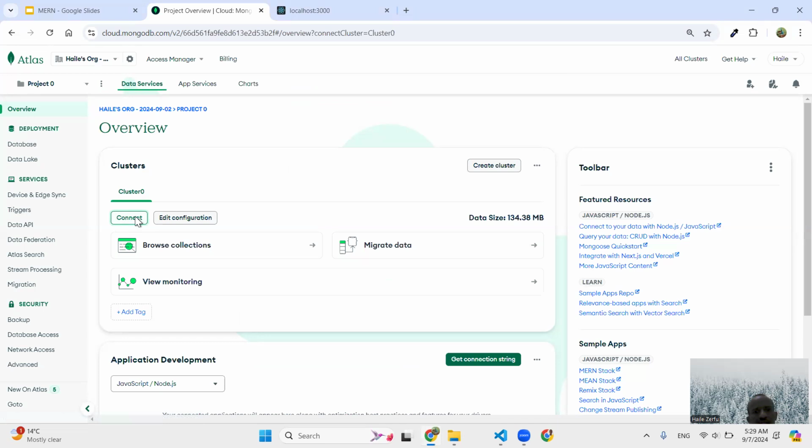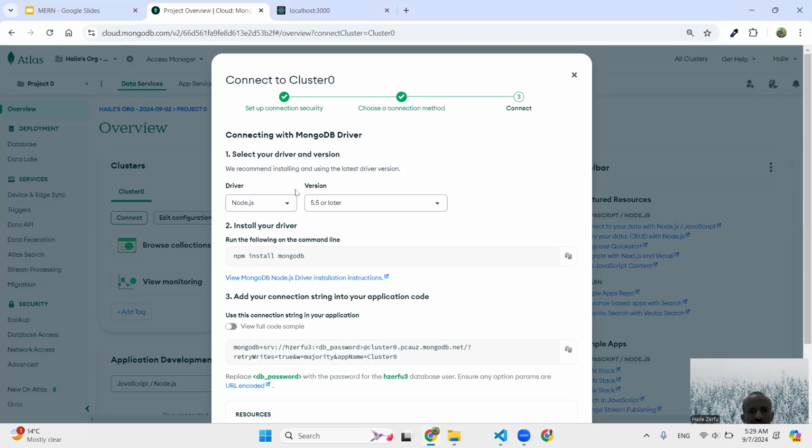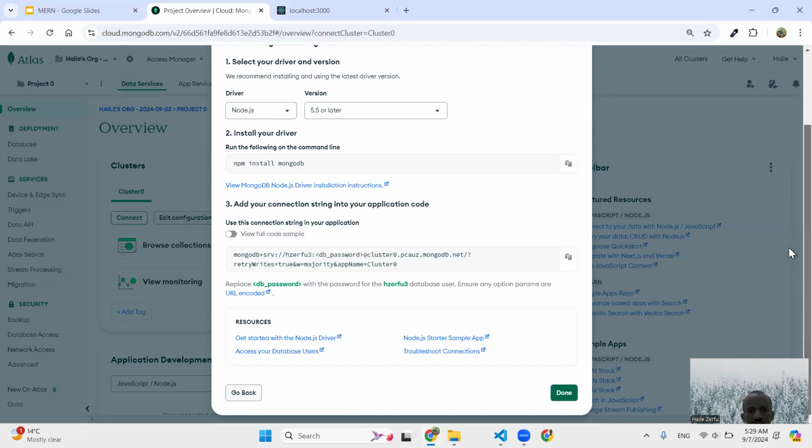Click connect. After connect, click our driver first. After that, we should go down and copy this code.